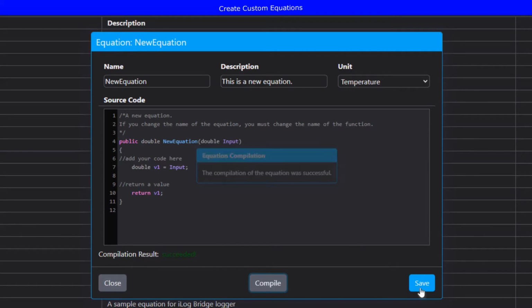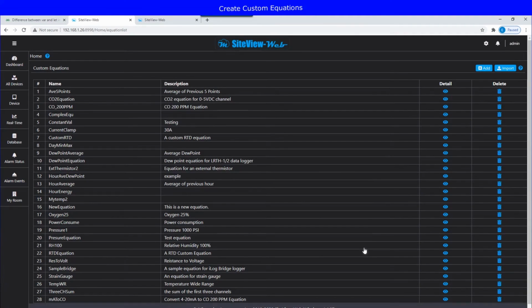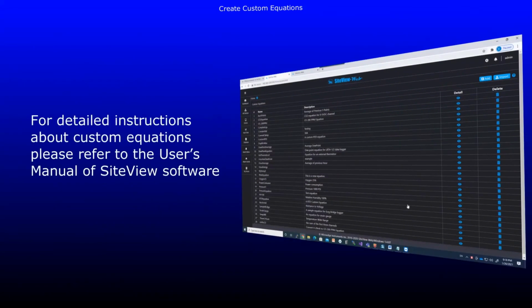Click Save to save your custom equation. You can also import one or more equations from a custom equation package that were exported from SITEVIEW software by clicking this Import button. For detailed instructions about custom equations, please refer to the user's manual of SITEVIEW software.